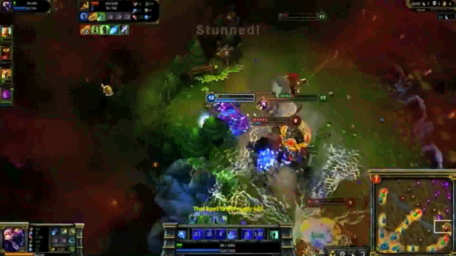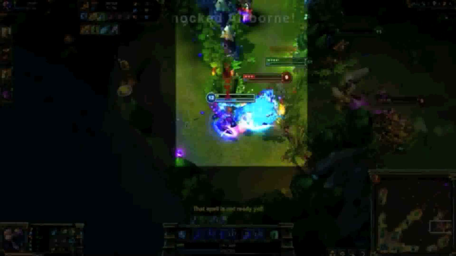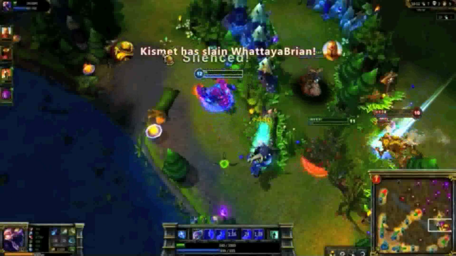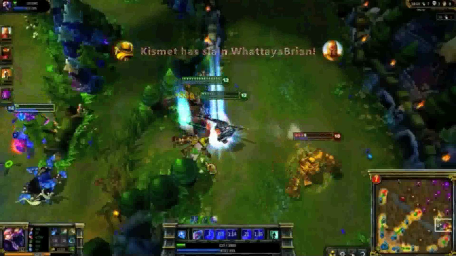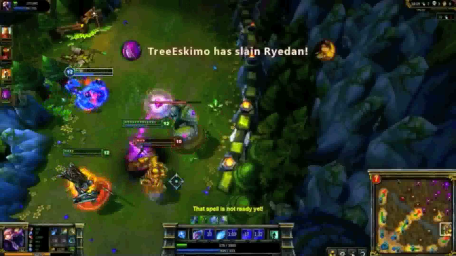I'm exceptionally afraid of Alistar, so I tag him with Impale just for the suppression. Seeing Morgana above me, I know she will lead her Dark Binding as though I ran and Alistar chased me, so I keep running along my escape path and she lands it, picking up the kill. With no team left, Blitzcrank is an easy kill underneath his turret, and we pick up an ace.